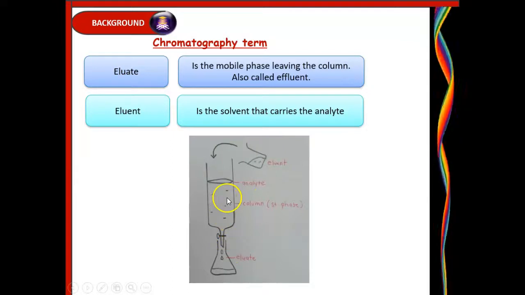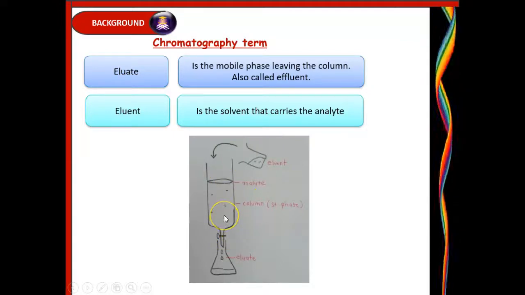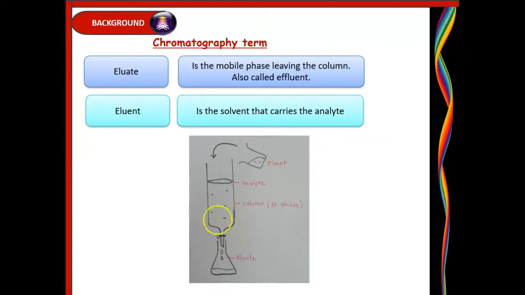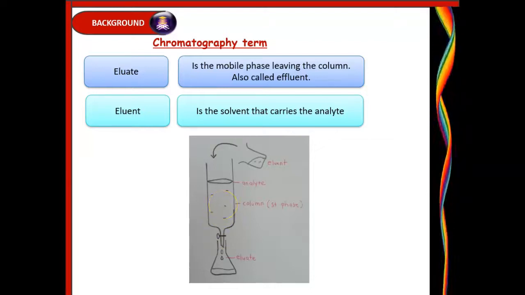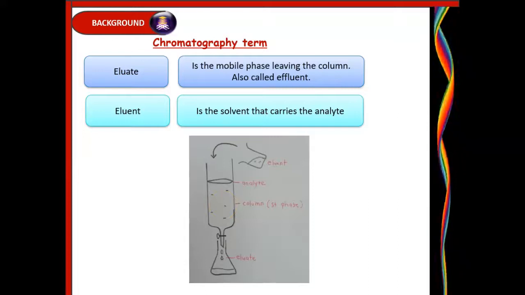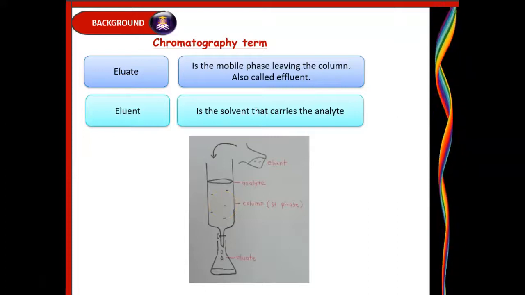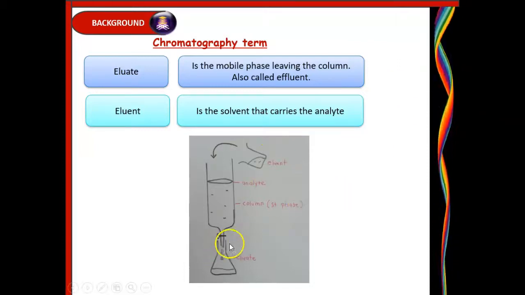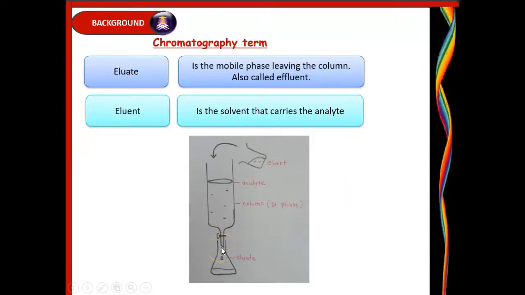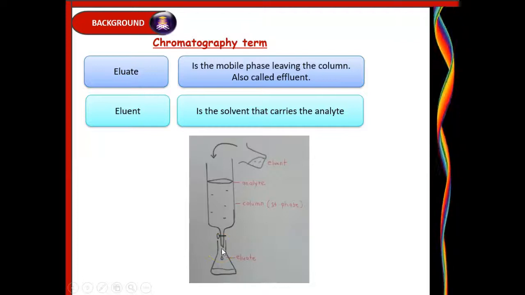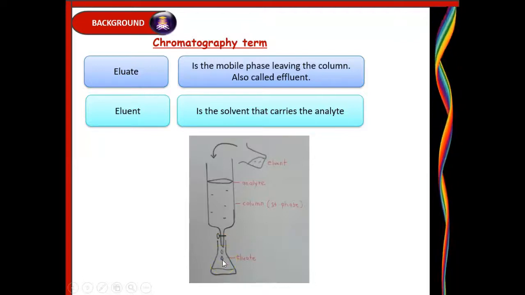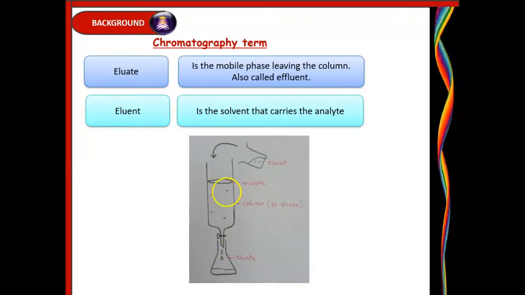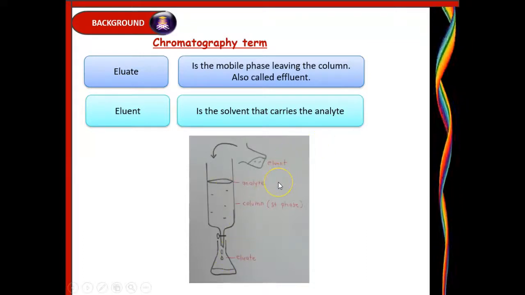The components in the column will move according to their affinity, or tendency, toward the stationary phase and towards the mobile phase. The compound that is discharged first, or comes out first, is considered to move faster and has less tendency toward the stationary phase.